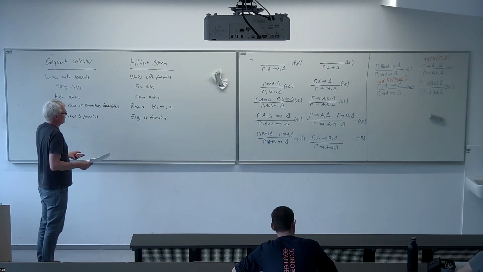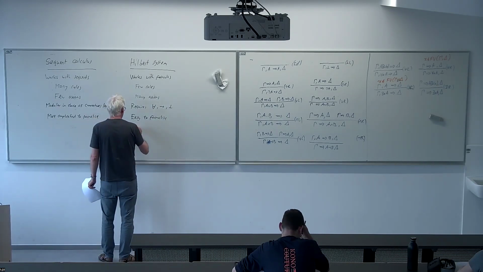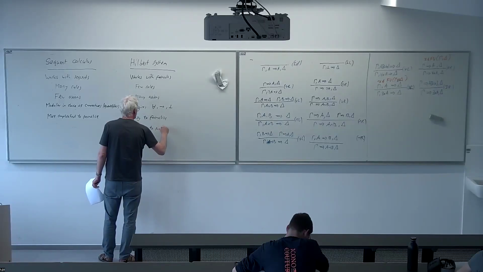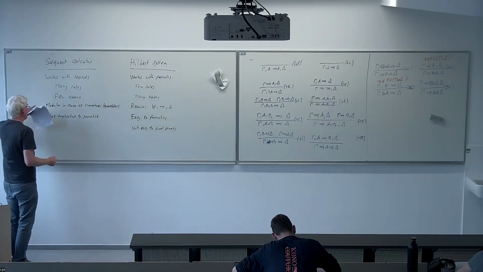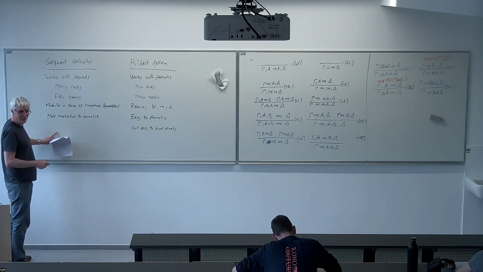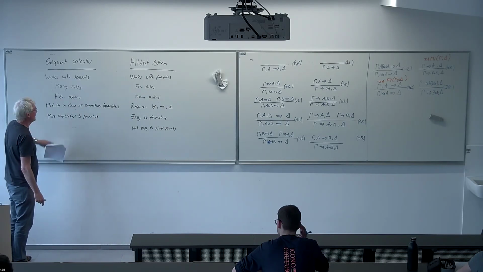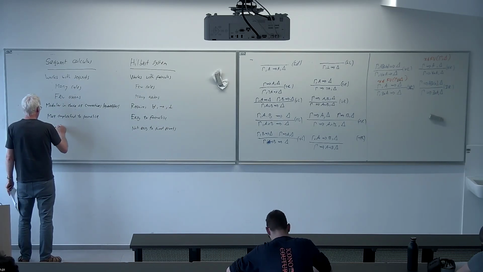And just in terms of how to work with the system, well, we found in the Hilbert system it's not always easy to find proofs. Not always easy to find proofs in the sequent calculus, just because it's not always easy to find proofs, full stop. Proving things is a challenge, but it tends to be easier to find proofs.